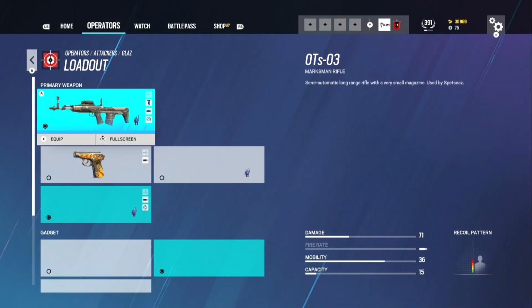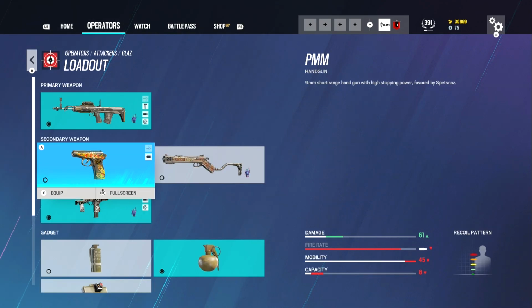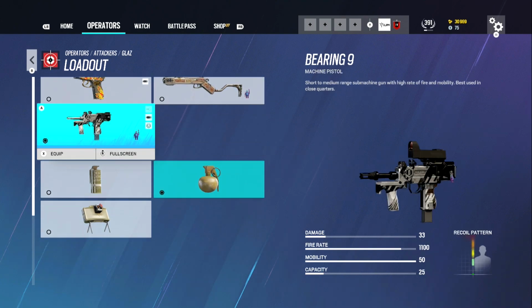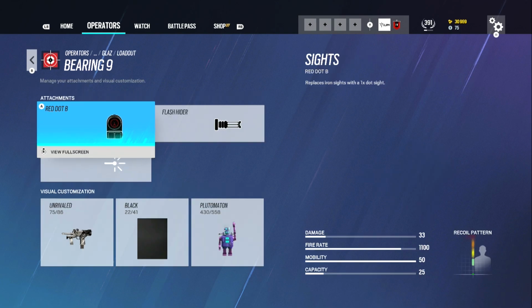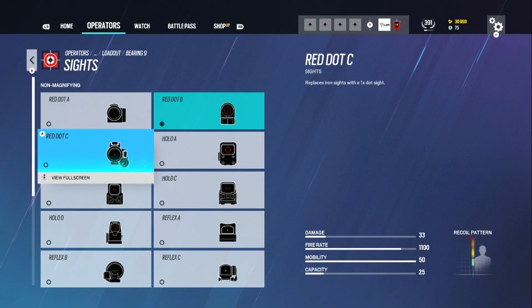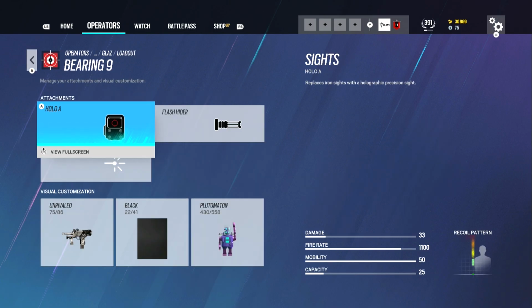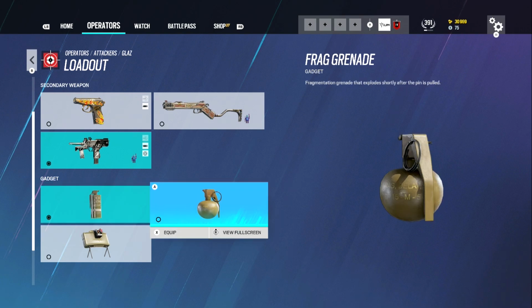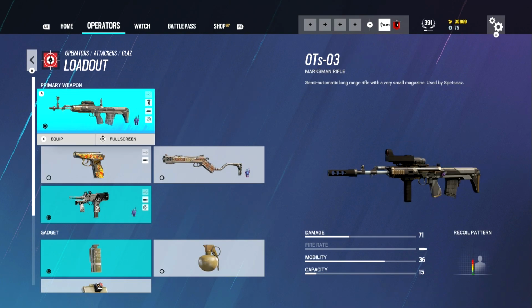Okay, Glaz. I don't really play Glaz too much. Maybe I should more. He does have two secondary options that are good, the Gonne-6 and the Bearing, depending on what you're trying to do. Am I missing something? No, I'm not. Okay. I'm going to put the hollow A on that one, though, too. The Bearing. I like it on that. I go back and forth between grenades and smokes, though, depending on what I'm trying to do.